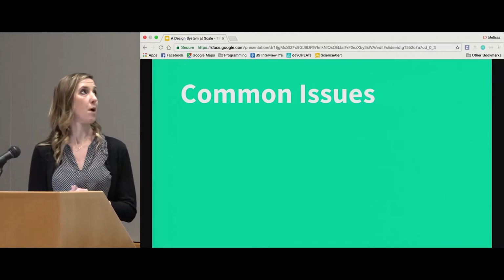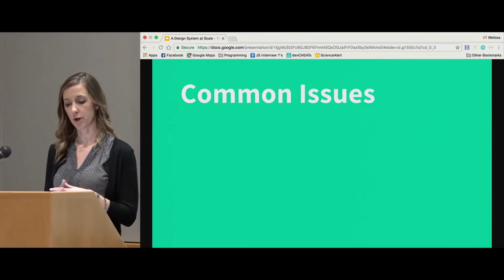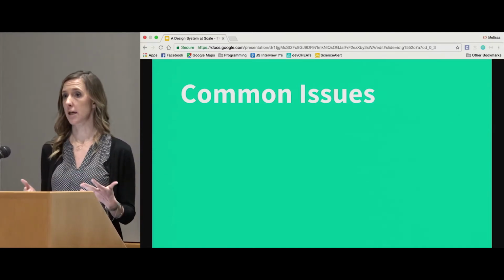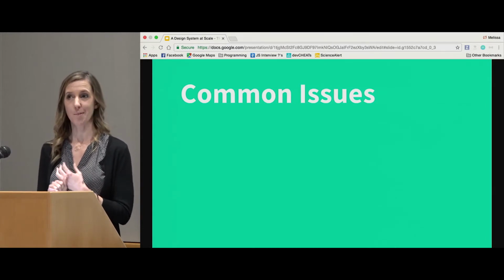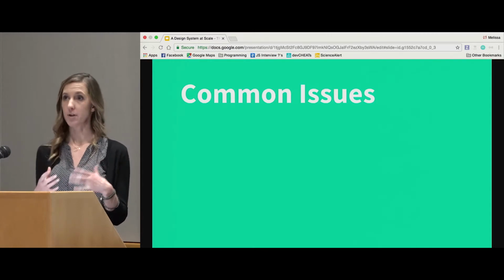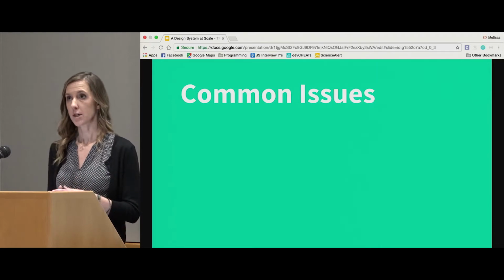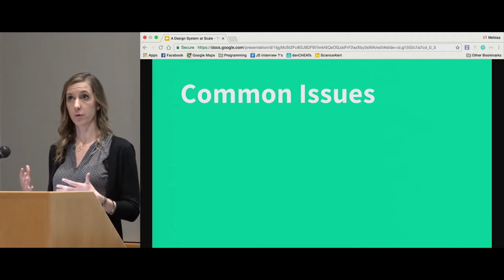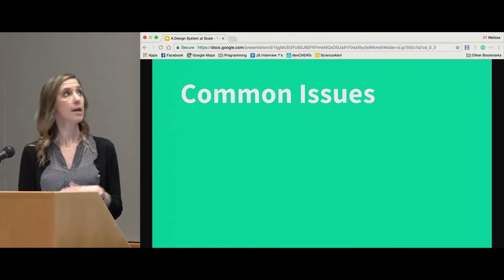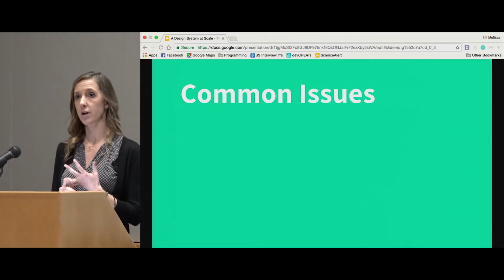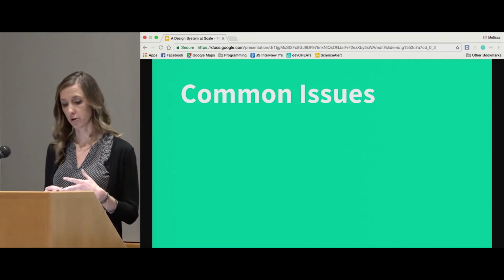So issues that come up, both within Ticketfly and working with our design system, and then also talking with some other companies, there were a lot of common things that came up time and time again, so some different obstacles. One of the biggest things that companies struggle with is actually getting support to really build something like this. So it does take engineer work and therefore time, so getting management to be on board with understanding the importance of building a design system is the first obstacle. Then once you have that in place, figuring out the best ways to distribute and communicate about this, and really how to make this a part of the culture.